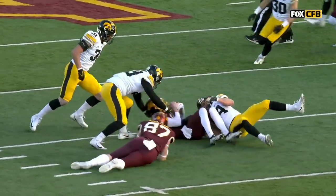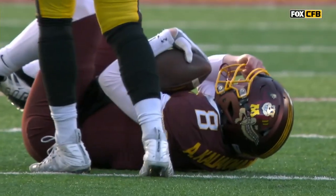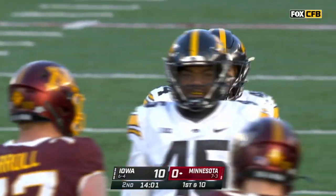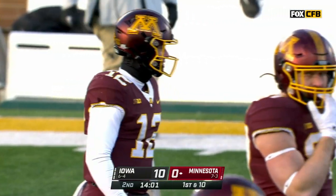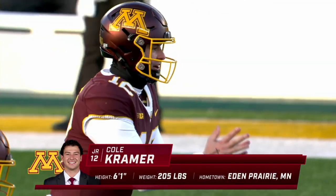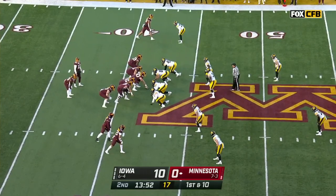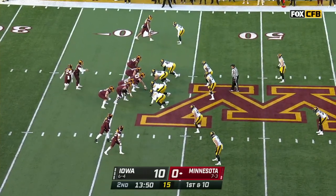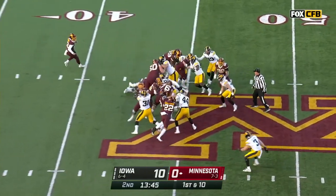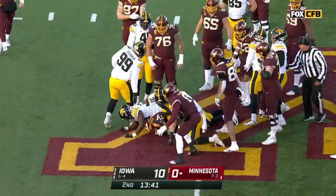He put his head down too offensively — Kaliak Manis did. That was classic form on the part of the defender Seth Benson. They're not going to call that — they've already run a play. But they did get Kaliak Manis out. Cole Kramer in. They are not reviewing it, simply taking him out — the official saw something and felt they needed to get him out of there. Smart call. Ibrahim stopped at the 45.